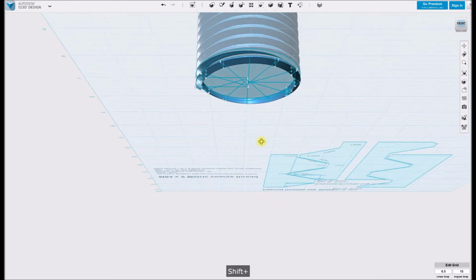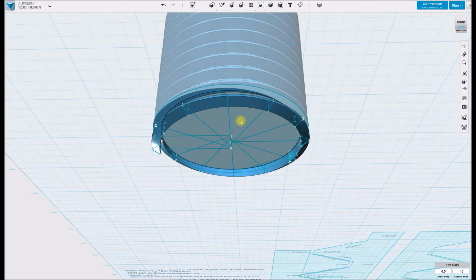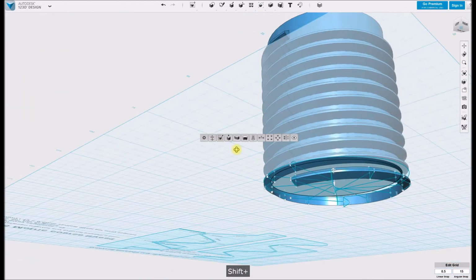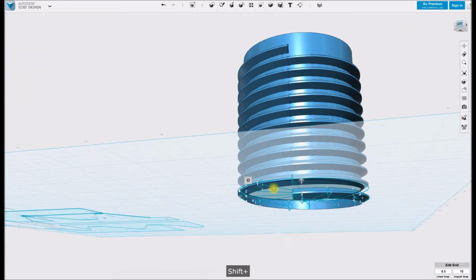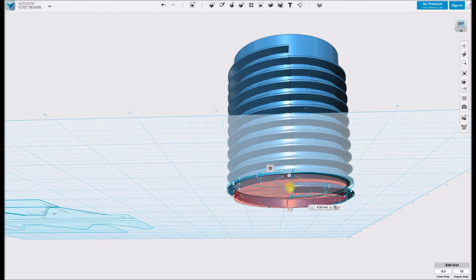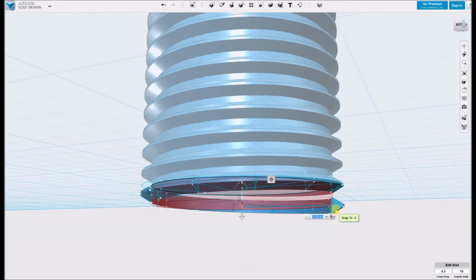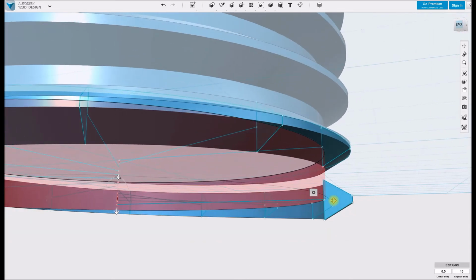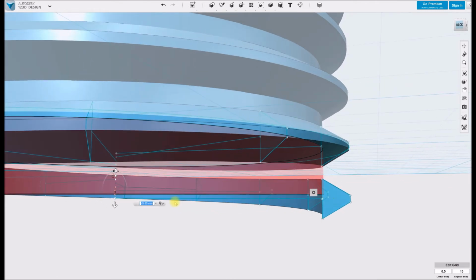Enter, and then same thing on bottom, bring that down, extrude. But this one you want to bring it down until it's just midway down that first thread profile. So one more.